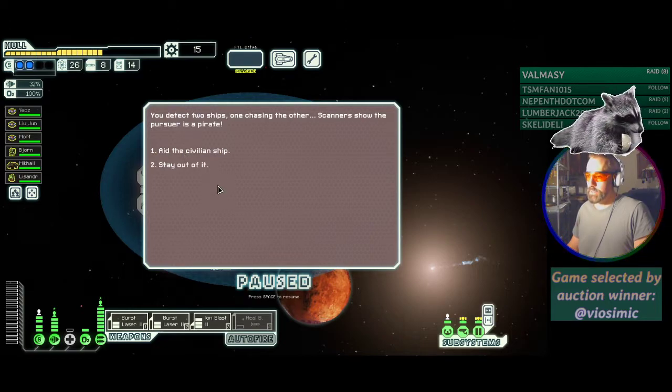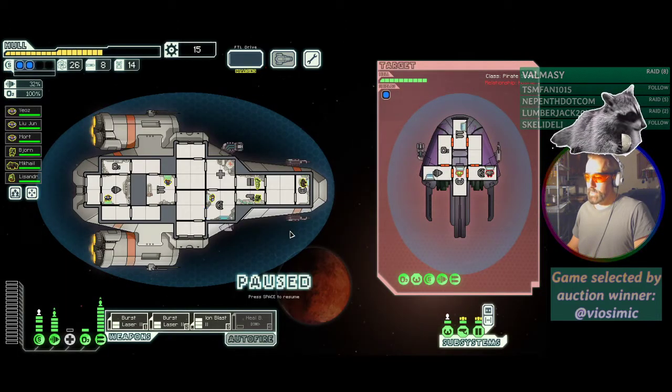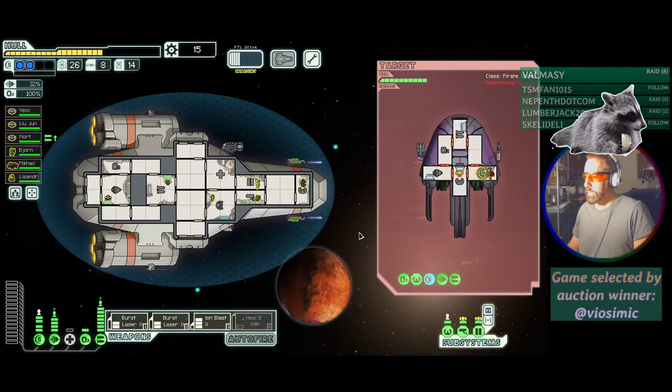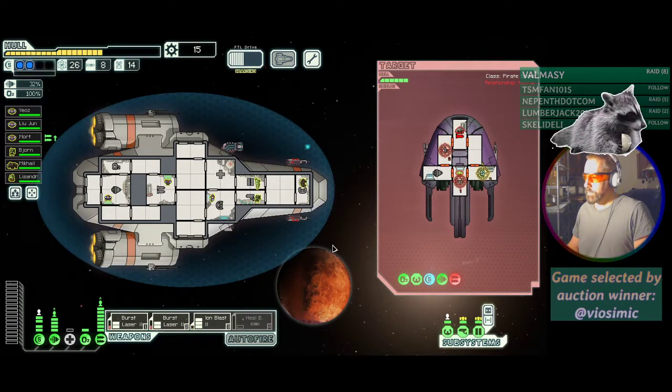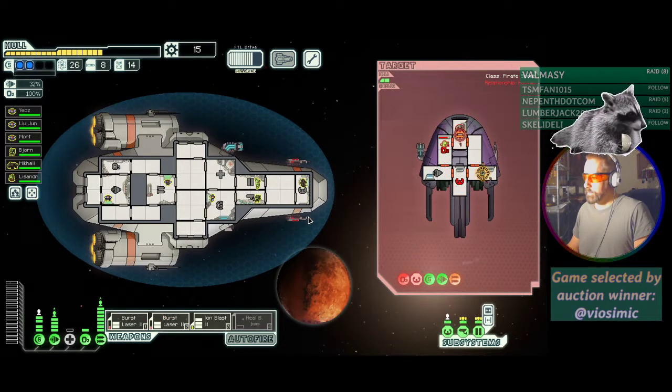There's two ships, one chasing the other. Scanners show the pursuer is a pirate! Aid the civilian ship! Engage the pirate ship in matrimony. Okay, so cool part about this is we can just set the Ion Blast to auto aim on the shields, and then we have a lot fewer shields to counter. And anyone that tries to repair the shields gets stunned. So we're gonna be okay for quite a while. They're actually repairing their weapons at a pretty steady clip, though. Proof of that.